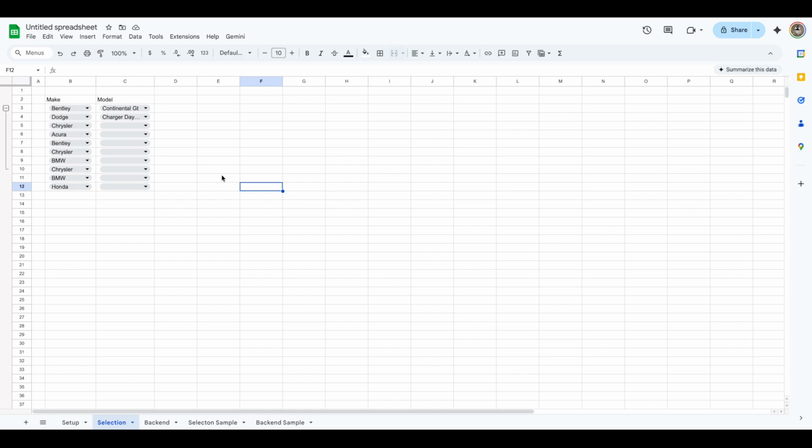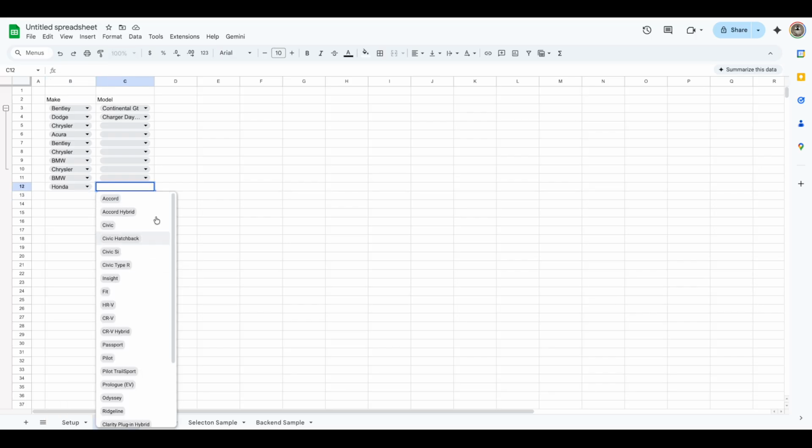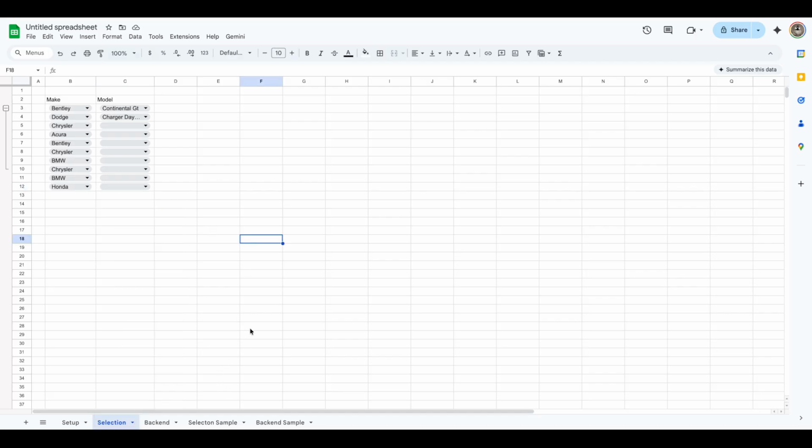You have to create a kind of helper tab. I've seen a lot of examples on YouTube where they show you how to do it and it works, yes, but the formula is just very convoluted. Also, sometimes when I follow those steps, the information lags. For example, if I select Honda, it takes a few seconds for the drop down menu to show up, and even when it shows up, it's blank. So there's a lag. I found a better way to do it, and I want to show you how.